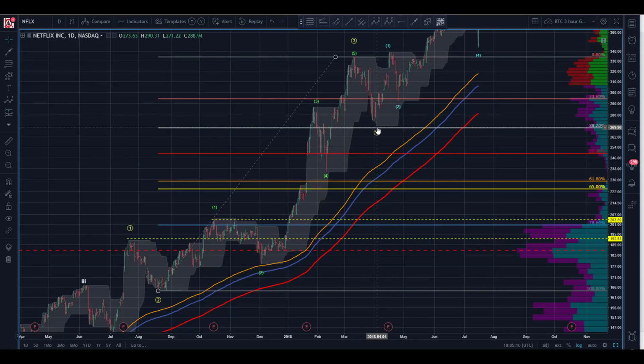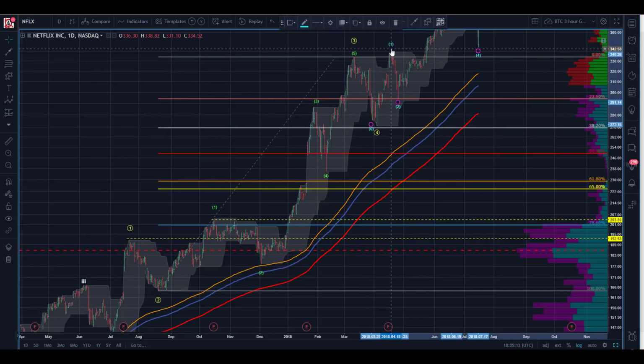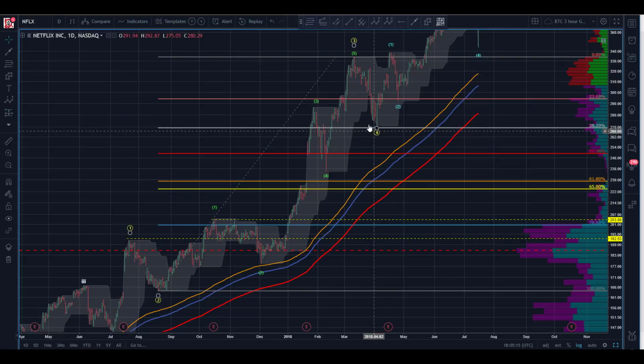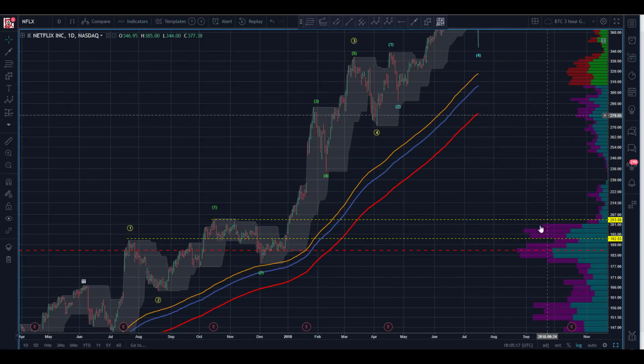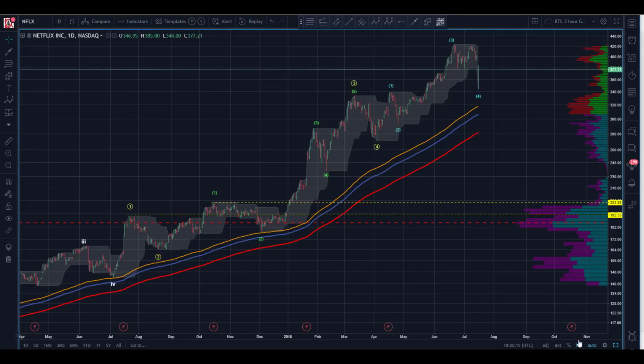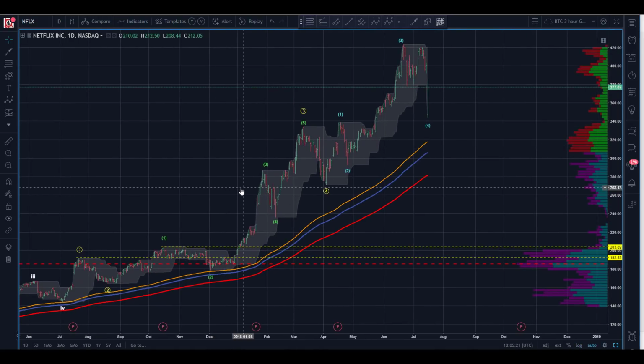But this ends up being our 4, so then we go 1, 2. All right, so we know we're in the 5th, and we get a nice 1, 2. So let's look at that. Now here, I think I can take it out of log scale. Yeah, it won't matter much. Okay, from that 4, well, let's check it out.